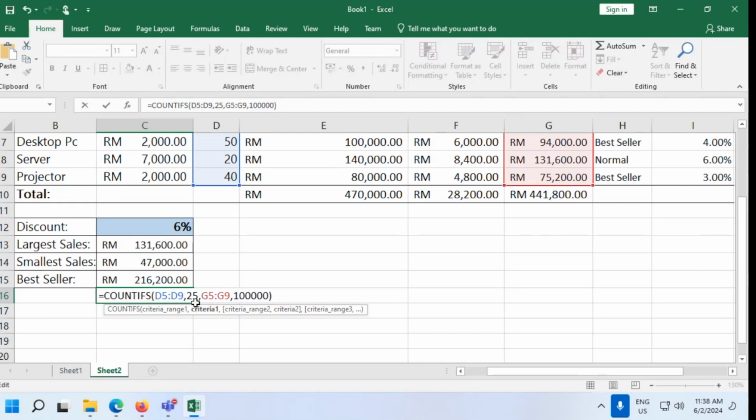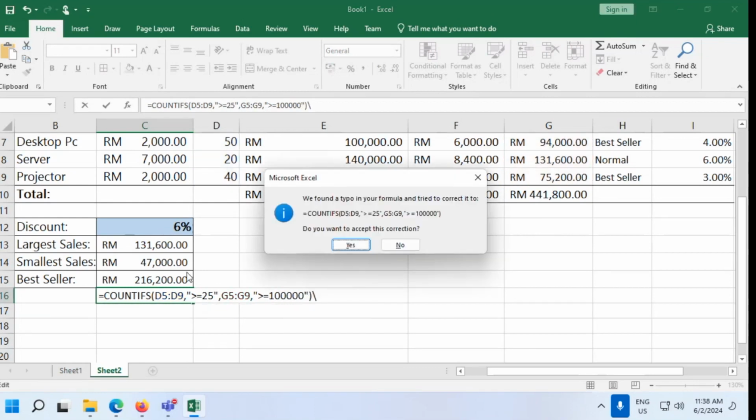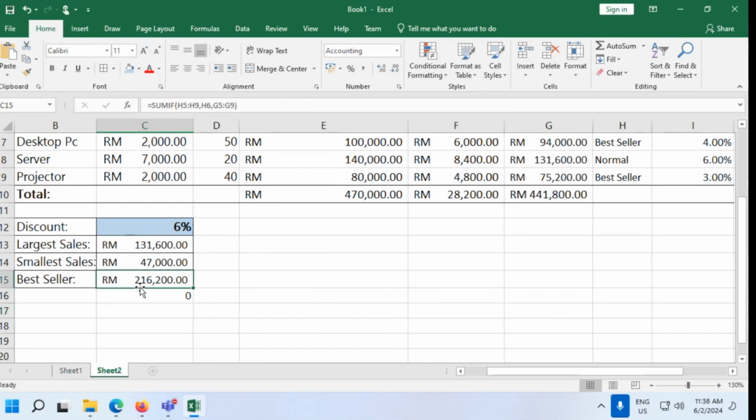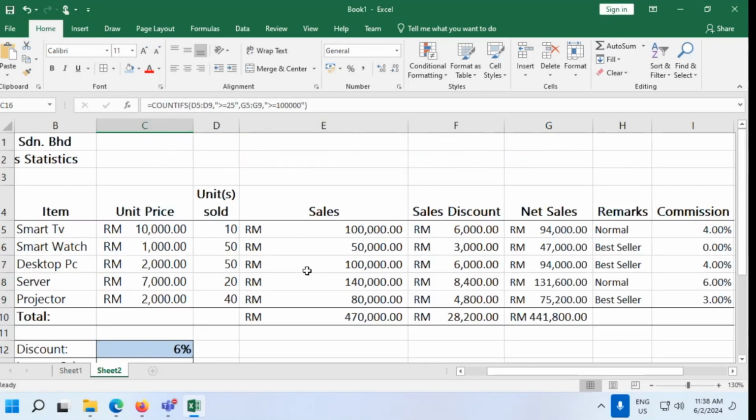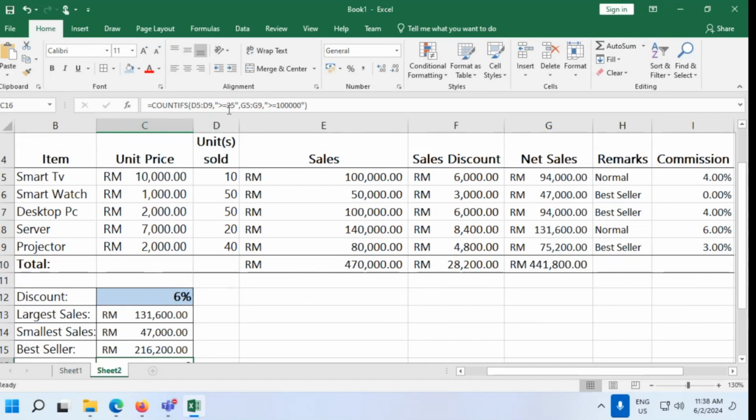So for the criteria, we can use the more than, which is the right arrow, less than, left arrow, more than equal, less than equal. Okay. So this is the conditions that we can set the criteria. Yeah, put it in the double quotations, then it should be fine. And the 100,000 as well is less than equals 100,000. It's not more than equal 100,000. It's less than or equals to the 100,000.